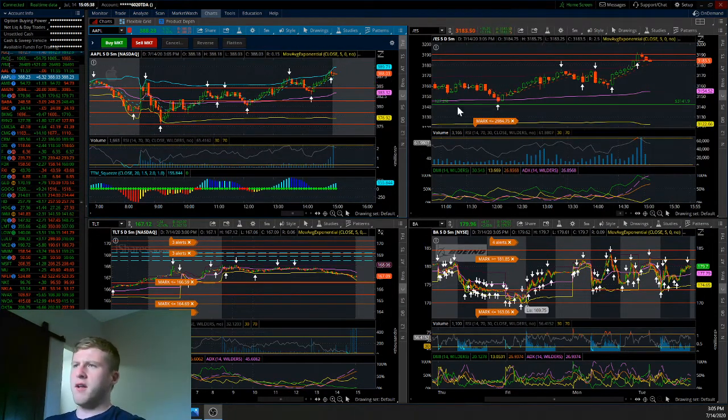So getting started, obviously support and resistance are going to be just like this. So you can see these horizontal lines right here. The bottom is going to be a support. So basically what you can think of as a support is going to be a supply zone. So when Apple hits this bottom right here at 375, there's going to be a lot of demand for this stock. So a lot of people are going to want to buy it here. And then when you get up here to 381, a lot of people will want to sell their position. So that will be a resistance, or in essence, a level that Apple fails to break and then retracts from. That is going to be what support and resistances are.